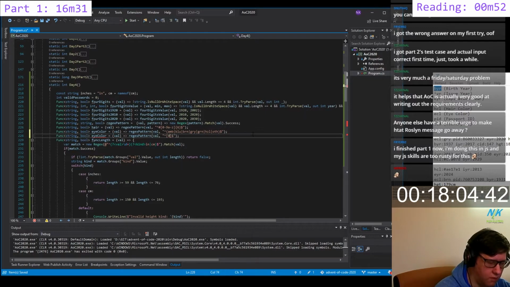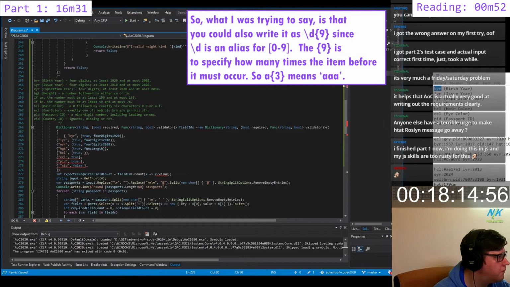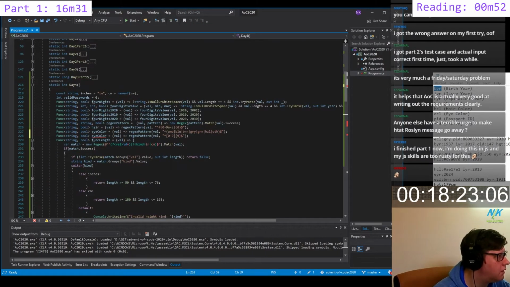So we can do 0 to 9, and I'll specify length 9, so that will be good. Let's see. Ignore this. Yeah, we already had that. Okay, so this will be PID.